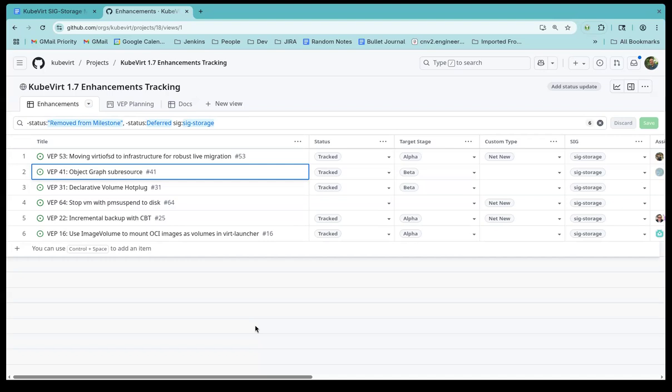Yeah. But I think that if this gets held up, it's important for us to get to the correct outcome on this. I would rather have it take longer if it needs to than to compromise on the wrong solution to get it done for 1.7. So I still feel pretty strongly that it needs to be in KubeVirt, and we need to figure out what kind of references can be allowed there that are acceptable to everyone in order to keep it there, because removing it from KubeVirt kind of defeats the entire purpose of the VEP to begin with, if you ask me.